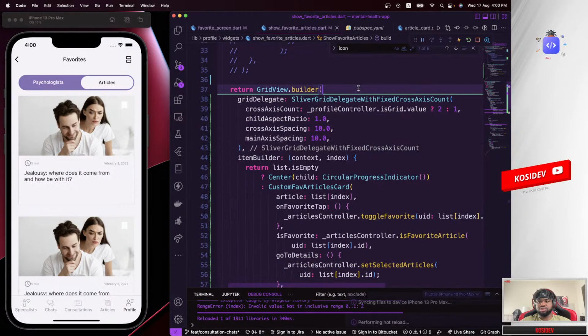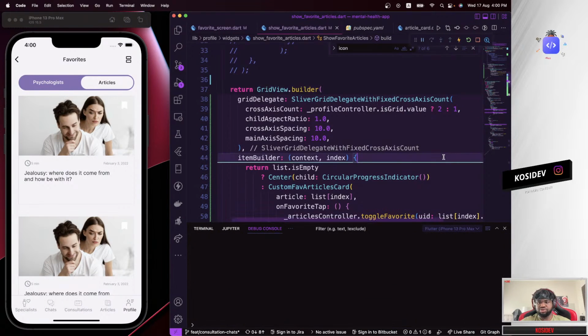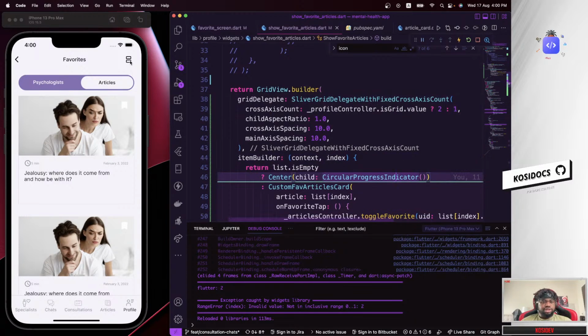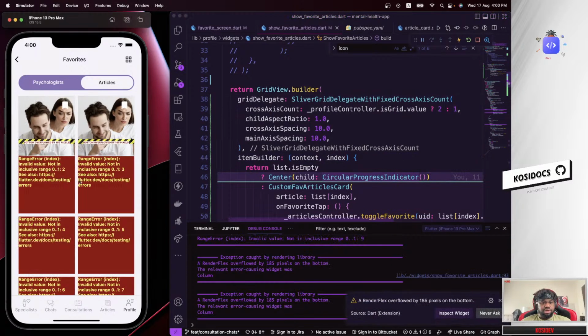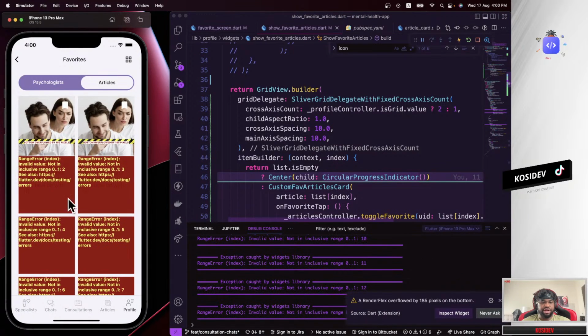So let's try toggling this, and hopefully we won't be getting any error. It's going to have an error at the moment, but we are still going to fix that. But let's try something out. So tap on this, and you can see it's showing two grid, but we are having an error, so we need to fix the error for now.